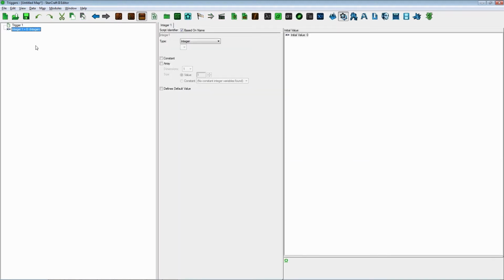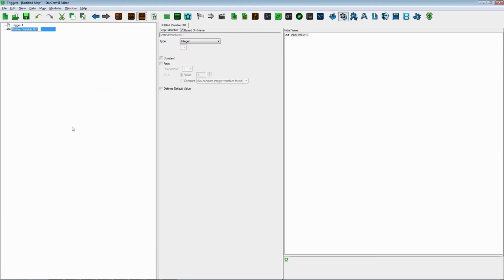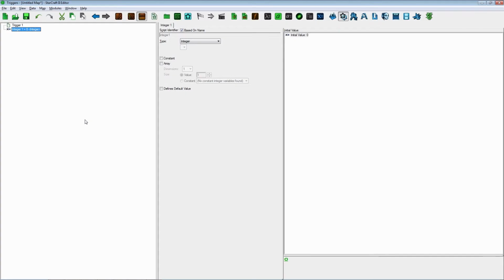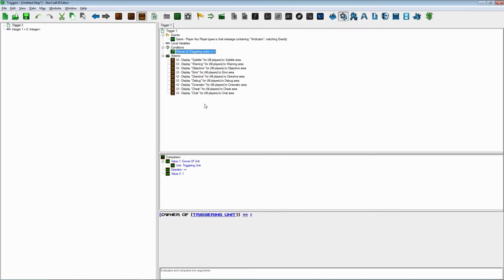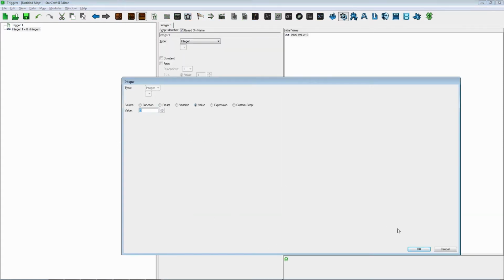So conditions, let's do this. I think this is where I'm going to try to introduce variables to you guys. If I right click here and go to new variable, I'm going to call this integer 1. By default, when you make a variable, it is of type integer, but you have a lot of different types of variables to choose from. There's no way I could go into all these in one tutorial, but right now we're just using integers, which are just numbers. We'll go over other stuff later because it's more complex. All you need to know is that we're making an integer, and by default it's 0.